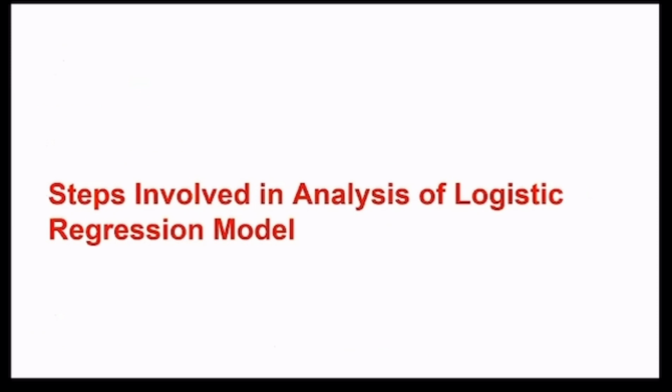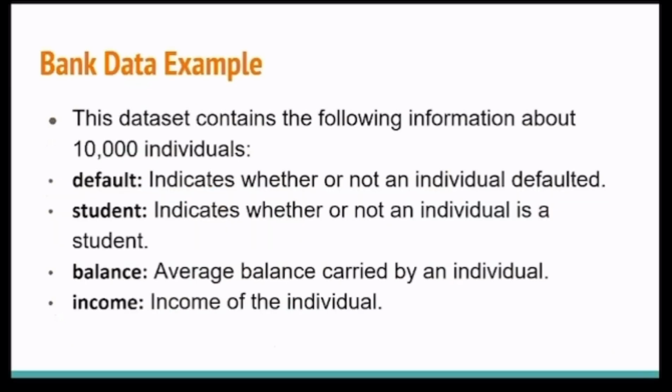Okay, so another thing I want to talk about is what are the steps involved in the analysis of a logistic regression model. I need you to pay attention to this now. I'm going to be using a bank data example. The bank data example contains 10,000 individuals. When you open an account in the bank, of course, the bank asks for your information, right? Information about whether you are a student or not, your gender, and so on.